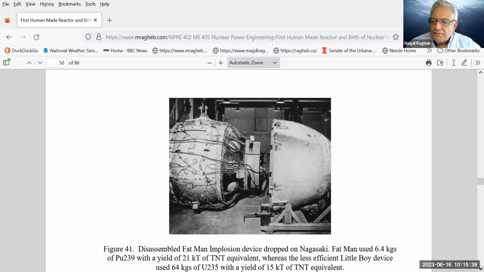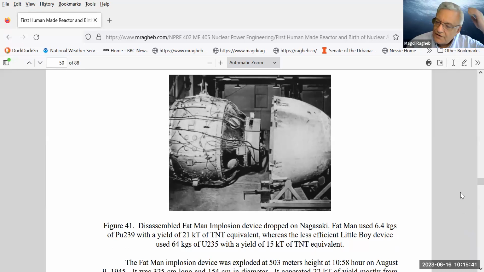There is a debate among scientists and historians about whether there was a need to use it or not. Japan was suing for peace. Japan was worried about the Russians entering the Second World War against Japan, and they had their eyes on annexing the northern Japanese islands. So the United States basically accepted the surrender of Japan, and that ended the Second World War that continued in the Pacific.